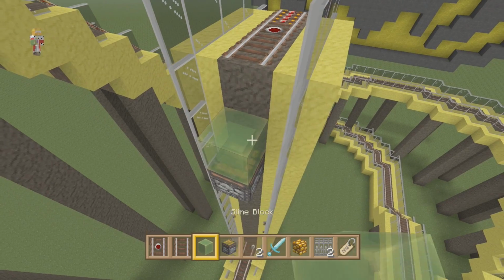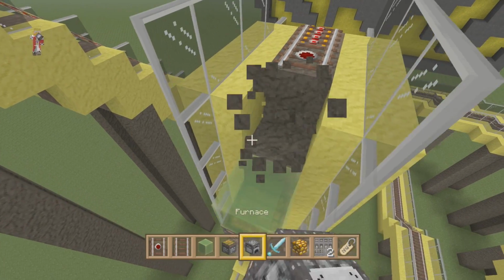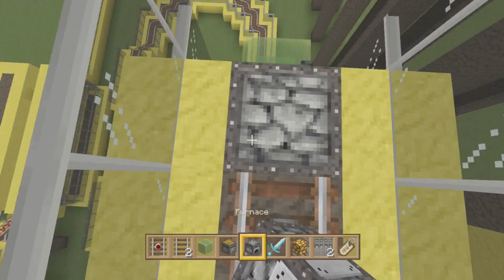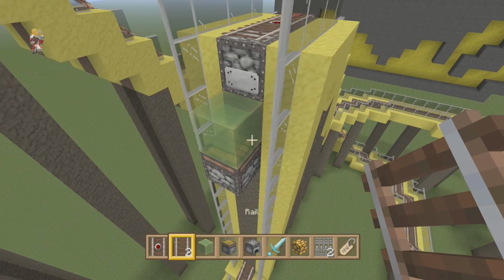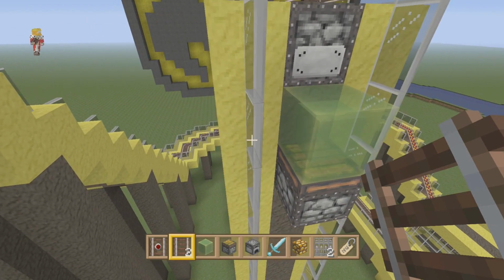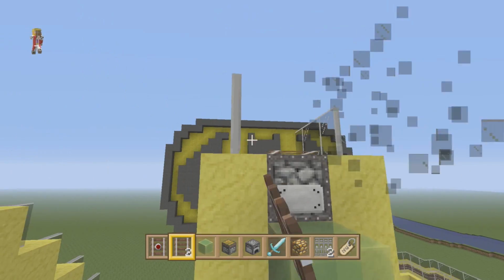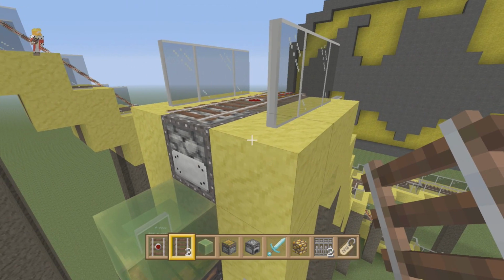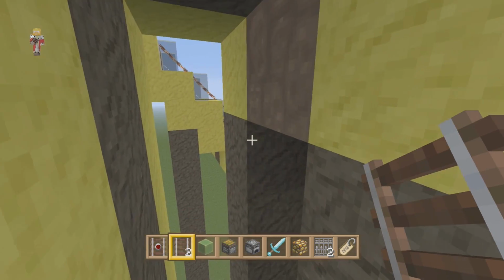There. That one. And then a furnace. Like that. Let's face it this way, and then we don't see the edge of the furnace. We just sort of see a little bit of a neater back. And that should be... Oh no, it's going to connect to the side, isn't it? I'll do it like that then. That should be fine. I could have had the glass at the top as well, but I think that'll be fine. And then we just need this to hook up.